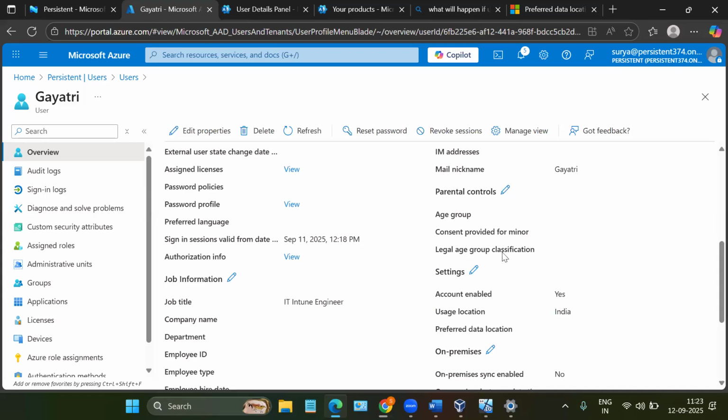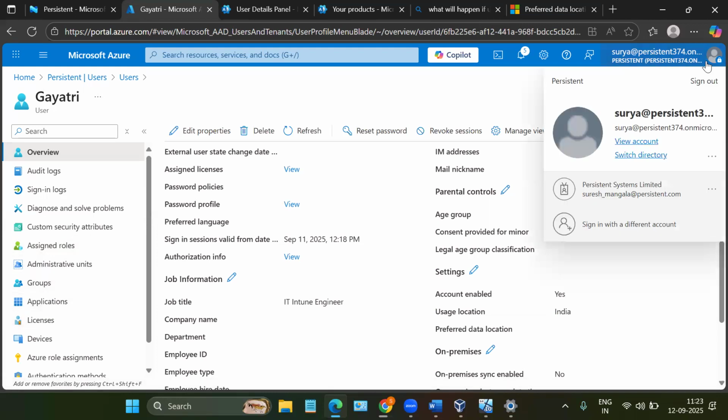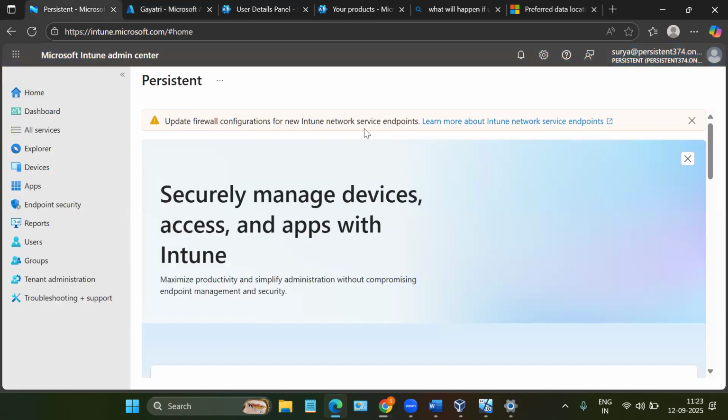Okay, guys. So now I taught you how to assign a license and how to assign roles, correct? But in order to assign roles or licenses, your account should be part of a global administrator role, and maybe also part of an Intune administrator role, if you want to make any changes. One second, guys. You understand now?